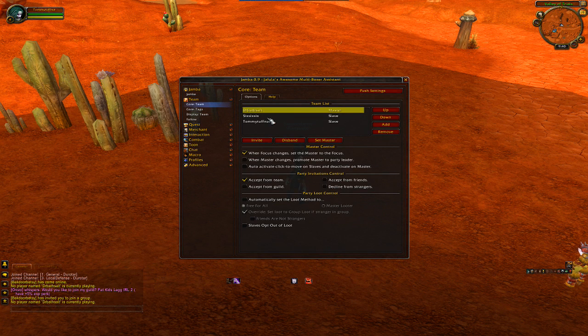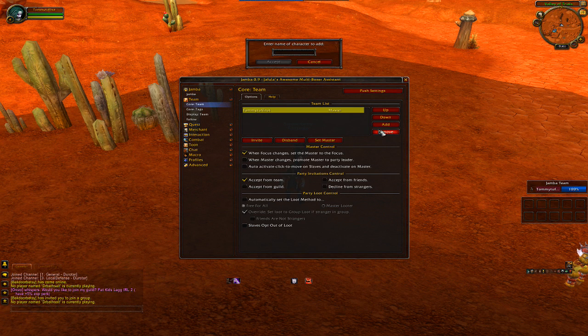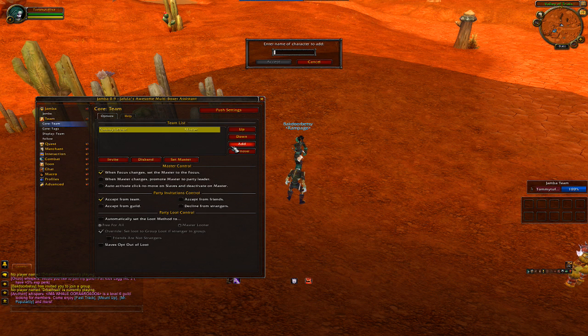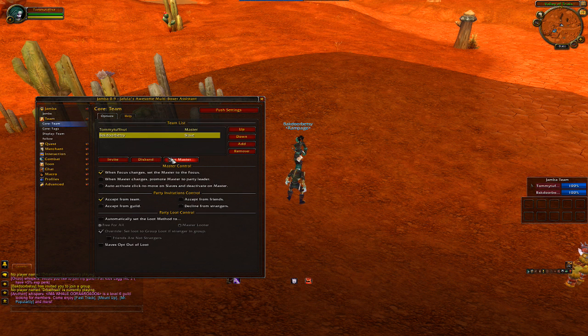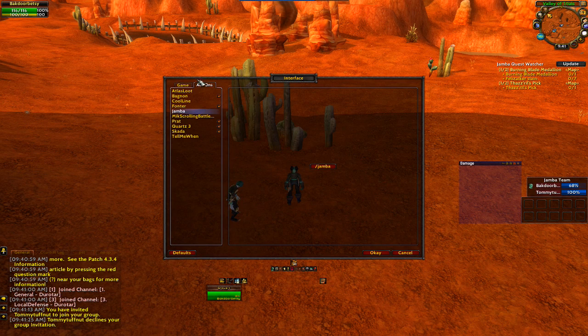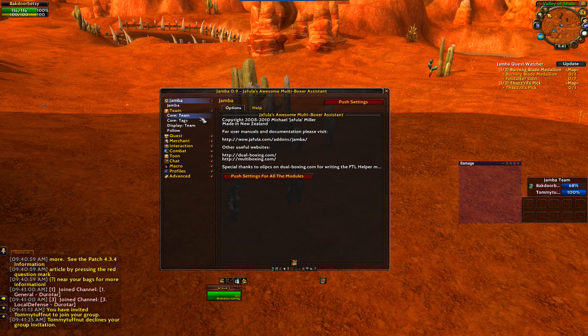See, I converted this over from the Warlock's thing, so it's got the Warlock as the master, and it won't accept the invite unless it's from the master. So I need to add, I don't even know my own toon name. Backdoor Betsy. Add Backdoor Betsy. So now Backdoor Betsy's on there. Set master to Backdoor Betsy. Now I should be able to invite myself and auto accept.